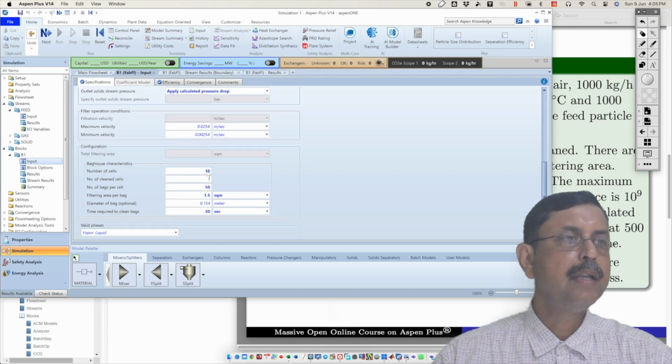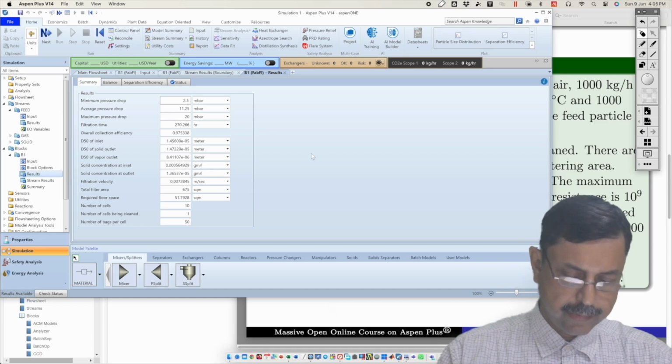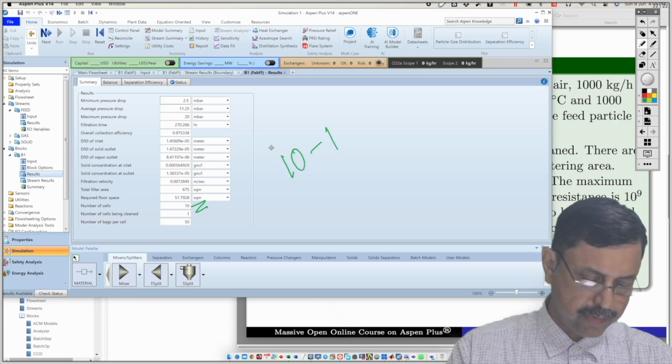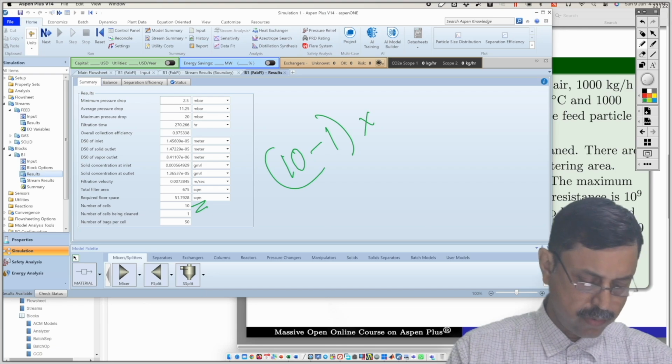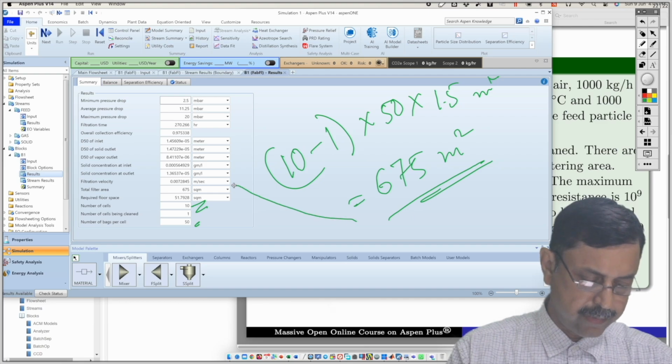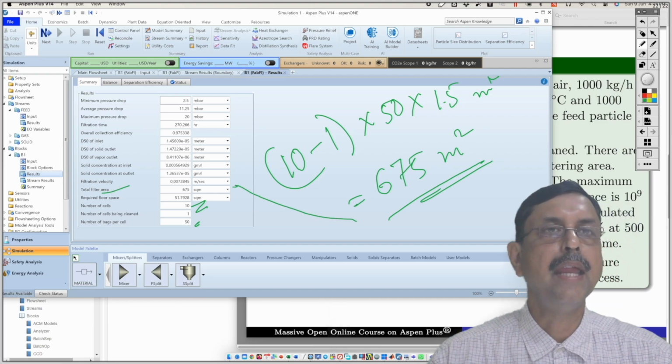So it is 10 minus 1, 9 into 50 into 1.5 meters square. So this is 675 meters square. That is the total filtration area.